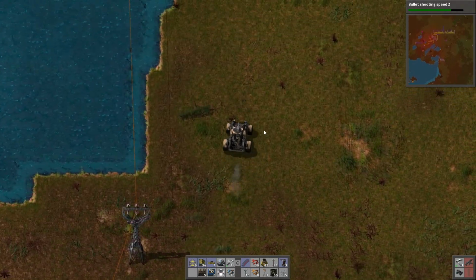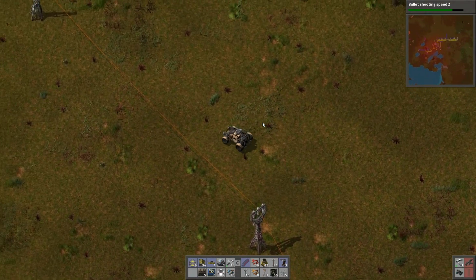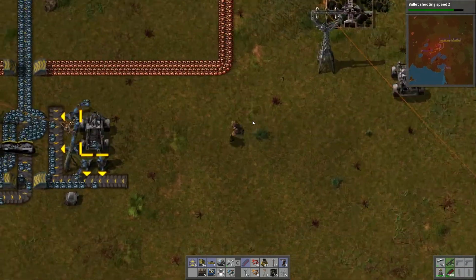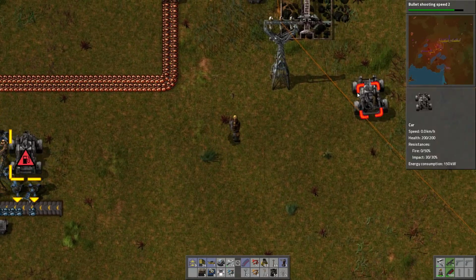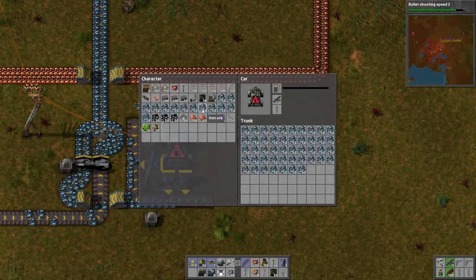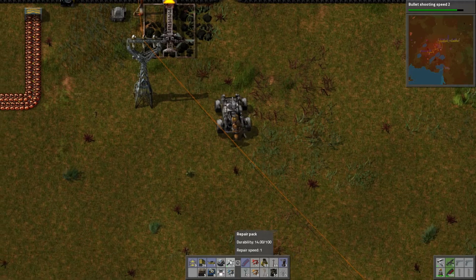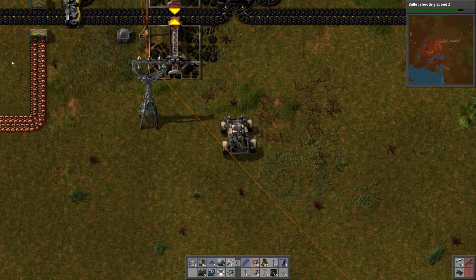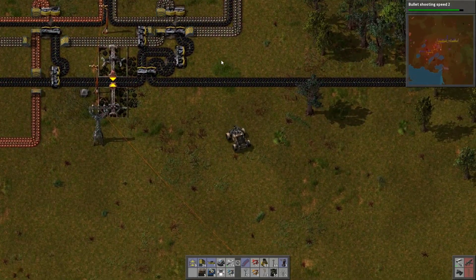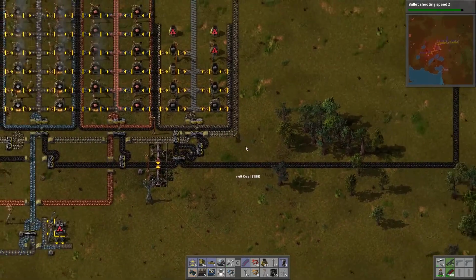I wonder, actually, if it's costing me more to repair damage than it would be to just build a new thing. You know, like, a new power pole costs so much, and each point of damage costs so much in terms of a fraction of a repair pack or whatever. I wonder if anybody's run those numbers. Hope so. I have faith in the internet. I don't actually need this car at the moment.